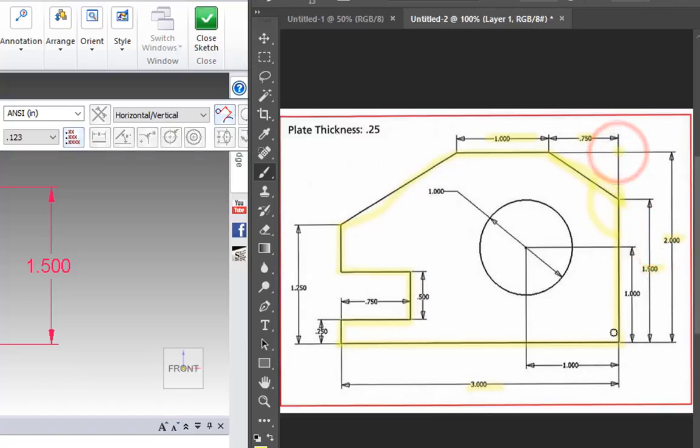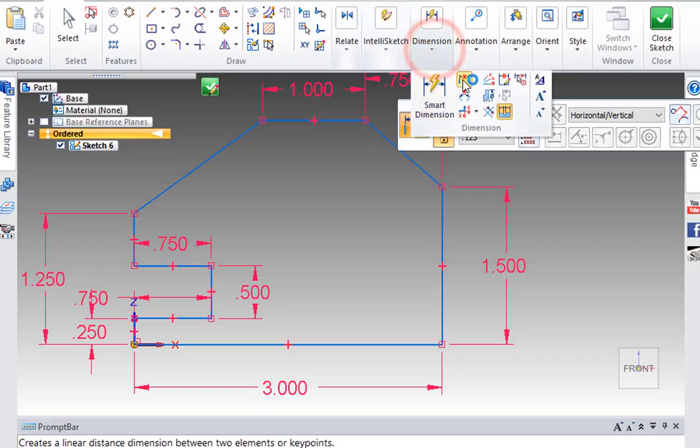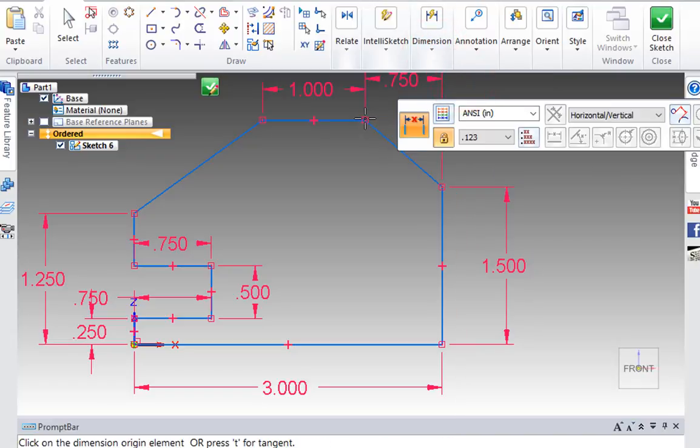So between this point and this point is 2. So let me put those in. Dimension, distance between, I'm going to come up here and click on this point, click down there, pull this over and type in 2. And there's my part. So you can see by putting in the dimensions I know, it will squish and put the part together, and I don't have to do complicated trigonometry to figure out angles.